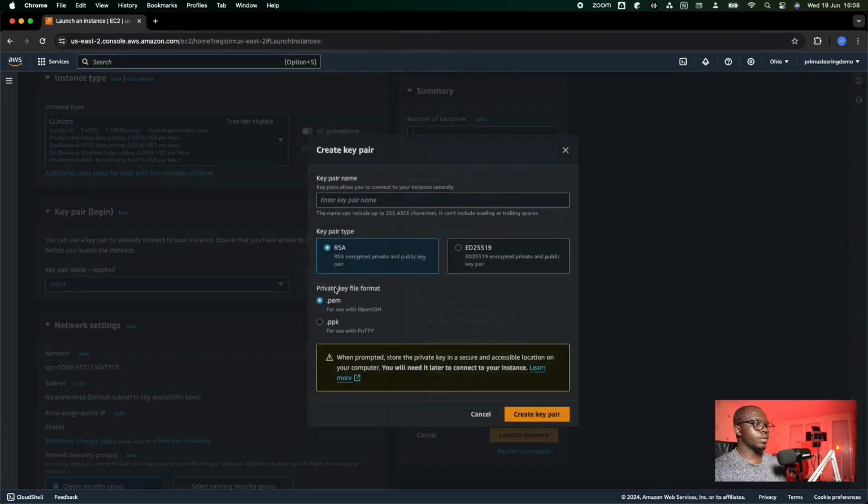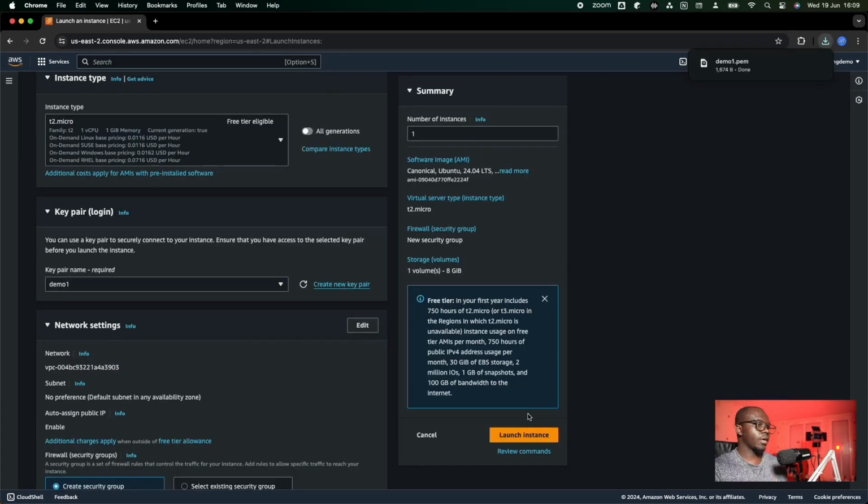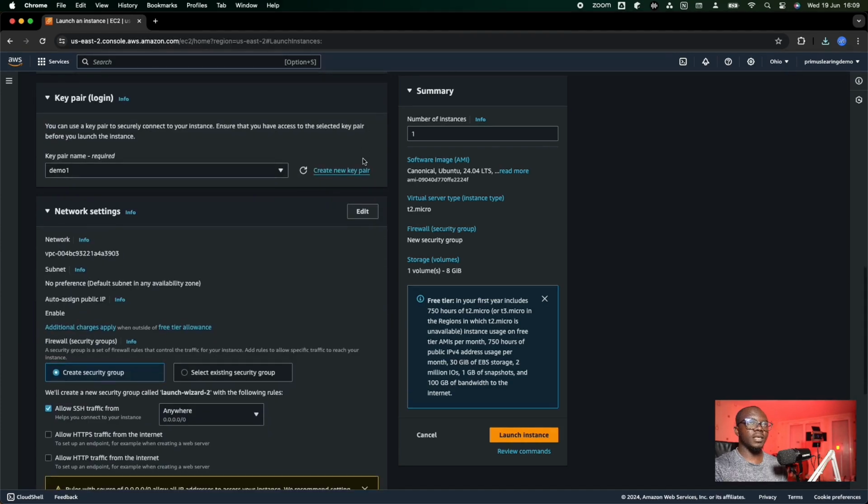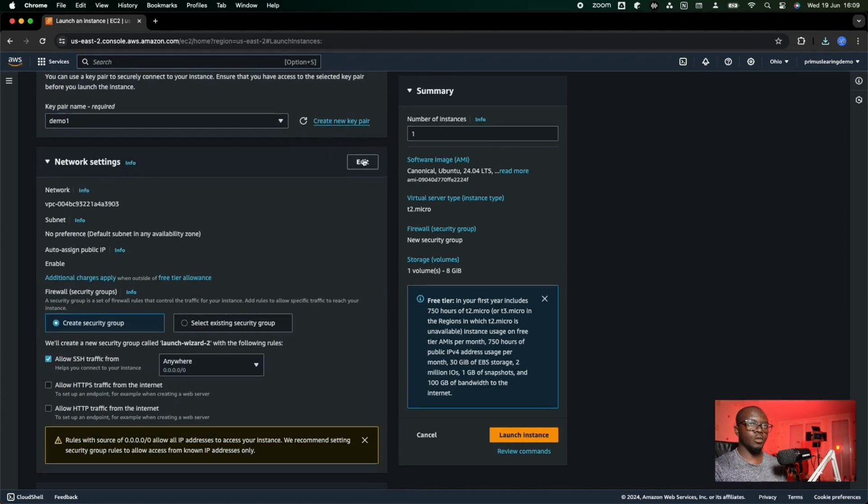The next thing that you need to do now is your key pair. Because remember, after you have created your virtual machine, how are you going to be able to connect to your virtual machine? So you need the private key and the public key. So if you don't have a key pair, you can just go ahead and click on create new key pair. When you click on create new key pair, you provide the name of the key pair. I want to call it demo1. And then you click on create key pair. When you click on create key pair, automatically the private key is going to be downloaded into your laptop, and then the public key is going to be stored in the virtual machine. Then afterwards, we'll be able to use this private key to connect to our virtual machine.